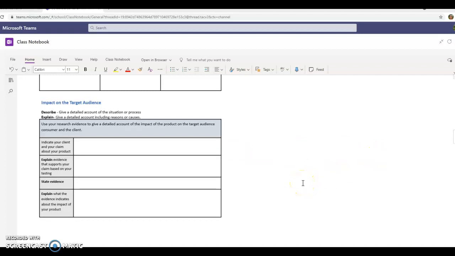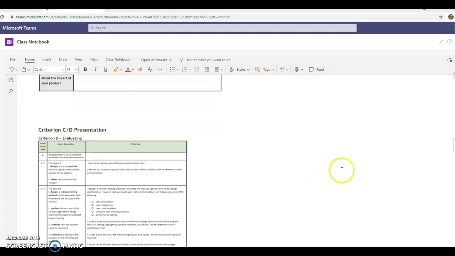Finally, in D4, you created a paragraph. A paragraph that talks about the impact on your target audience as well as your client. I've walked you through this. You have a brief outline. Again, it is just a paragraph, but you should be able to discuss the things in your paragraph. Potentially you have that paragraph on a slide, or maybe bullet points from that paragraph, or something else that you've created as an interesting visual.